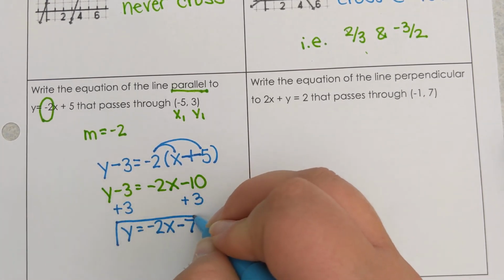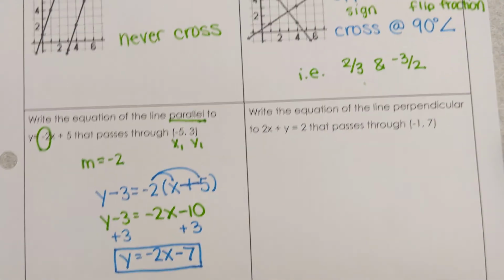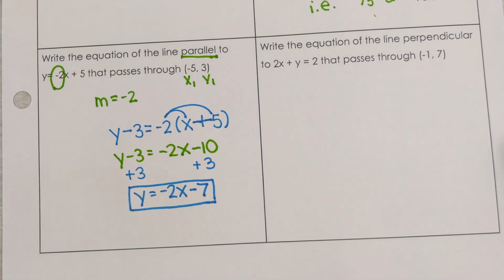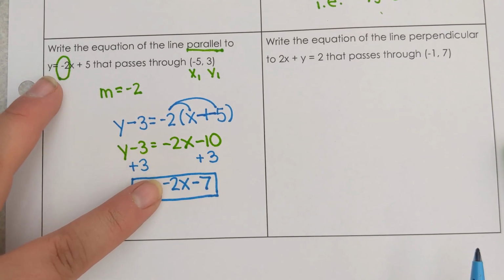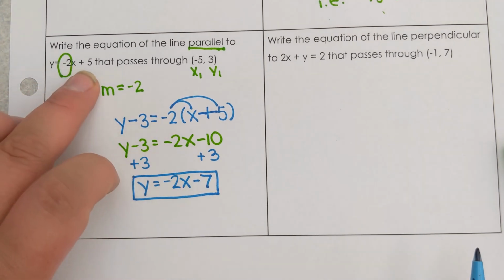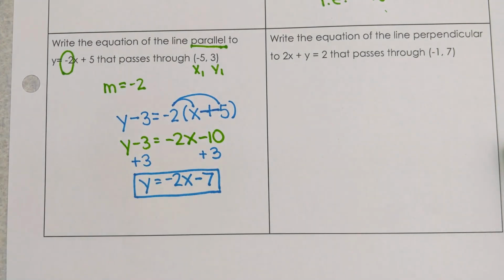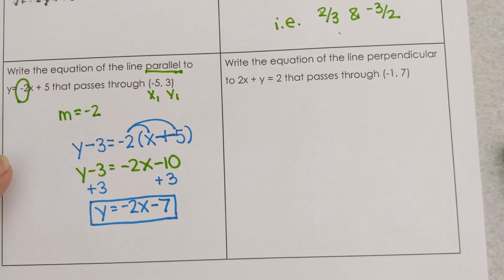And you'll notice this one isn't a decimal at all, but if I were to go through this graph, that would have been almost off the graph. It would have been hard to tell. It might even be off the graph on certain ones. Okay, so this line and this line are parallel. Notice how they both have the negative 2's, but then this one starts at 5 and this one starts at negative 7. Okay, that's the difference between parallel lines, because they have a different y-intercept.